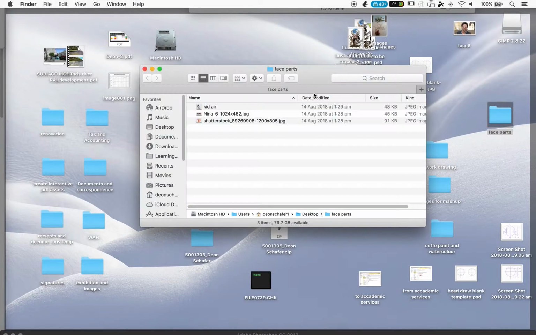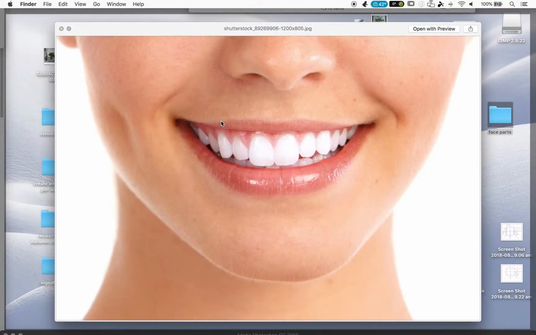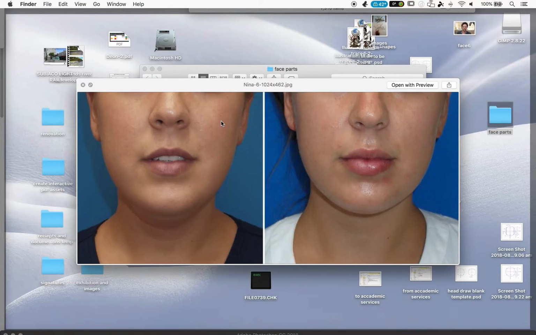I've managed to just quickly jump online and I've grabbed a couple of stock images here of some chins. Now these are obviously not matching the chin that we're after, but I am trying to make him look younger, so I'm trying to remove some of that facial hair there. What I typically do try and look at is making sure that the face is facing the right direction and that the lighting is fairly similar.